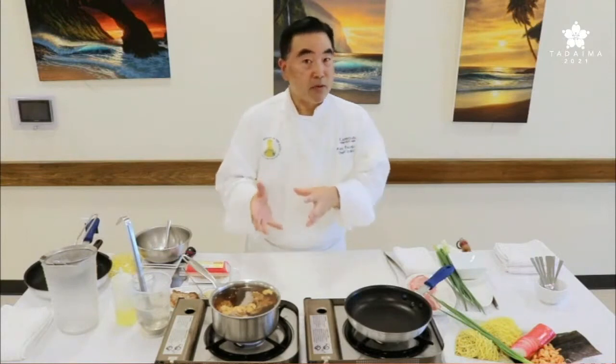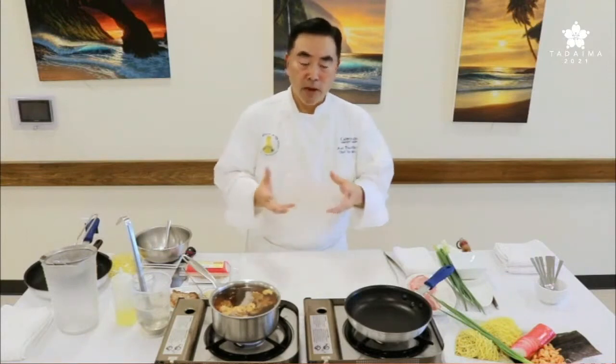But it has hints of Japanese. And then we have the noodles, which have hints of Chinese. And it's kind of put together. So today we're going to be making this for you.